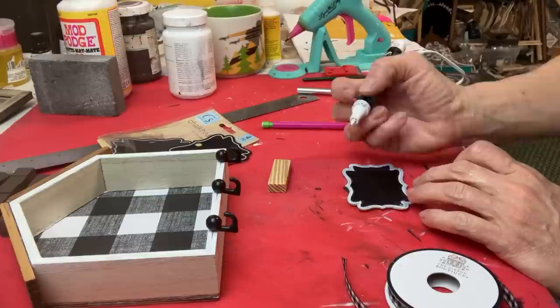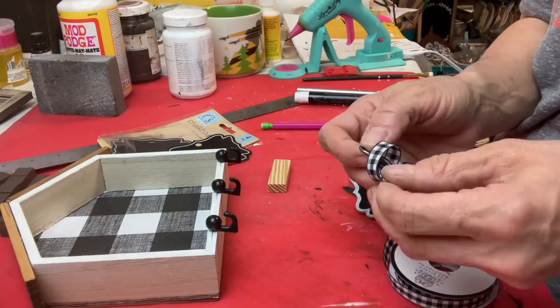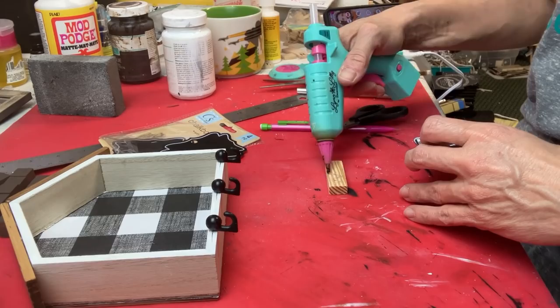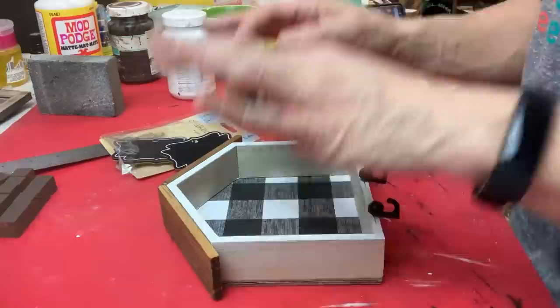So then taking one of these chalkboard tags from Dollar Tree, I did kind of paint in the white edging there and then just wrote keys with my white paint marker. And then I'm going to add a small little gingham bow where there was a hole on the tag. I'm gonna glue 1 tumbling tower block to the back of the tag and then glue that to the back of the house just to make it stand out a little bit from the back.